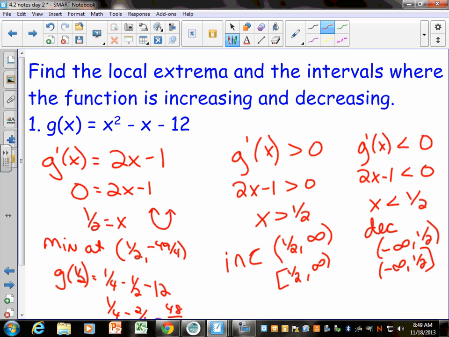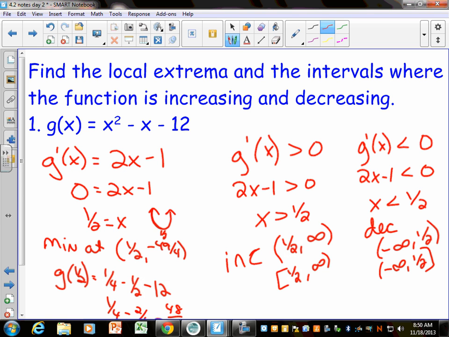On a multiple choice question, they'll either use all parentheses or all brackets for all the choices, so you never have a choice of both at the same time to confuse you. I tend to use parentheses a lot, but I'm sure at some point I'll use a bracket, and then someone will ask why I used a bracket this time. I don't think you should include it, because it's decreasing up to 1/2, and then it changes to increasing. At 1/2, it's exactly 0. So to me, you shouldn't include it. But you might look in the back of the book and they might include it. I'm sure we'll have this conversation over and over again as we go along.